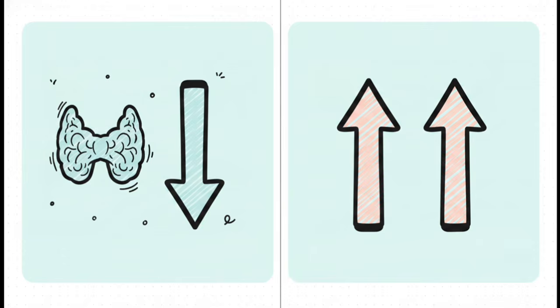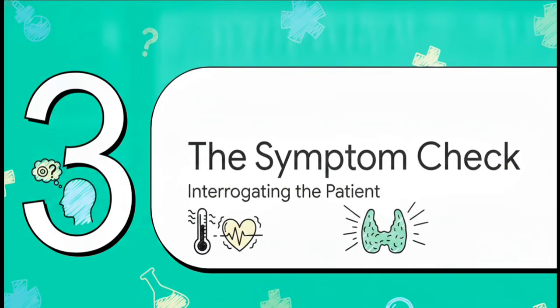To lock this into your brain, try this auditory memory trick. Think of the word centra for central brain issues. Centra matches with same direction because they both share that S sound. Centra, same, S. It's a foolproof little trick to remember that central secondary issues cause the lab markers to move together.